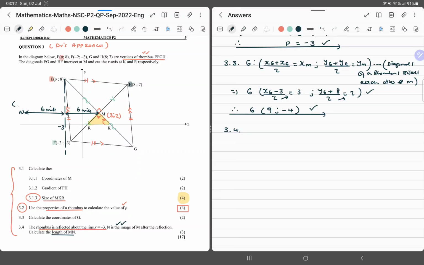So what would be the coordinates of N therefore? Well, we know that when we're doing a horizontal reflection, the y values don't change. So this is going to be 2 still. But now what about the x-coordinate? We're moving this point to the left. How many units? 12 units. Is it 12? Let me think. So we're going to flip this. Yeah, this is going to be 3 minus 12. 3 minus 12 gives us a -9. Okay, that's what we need.